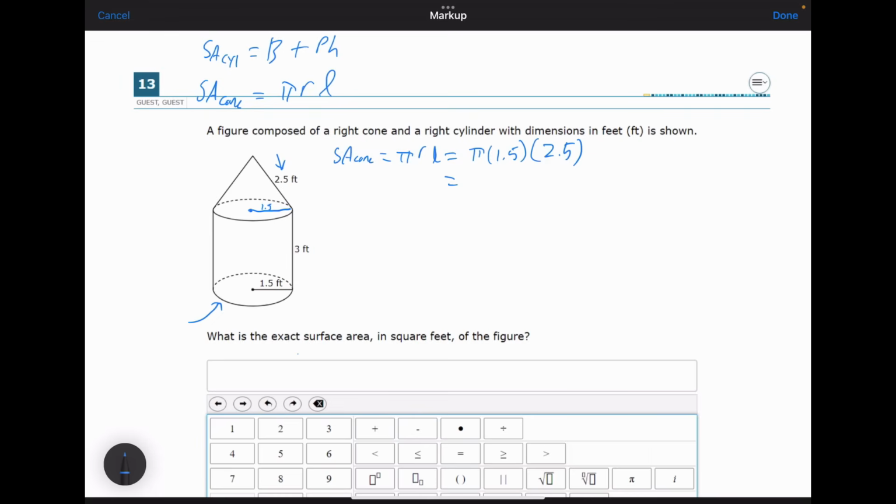And if we plug that into our calculator, give me 1 second. We're going to get 12.0. I'm going to be a little more specific because they're asking us for an exact surface area, so I just want to get as close as possible to the real number. So we have a surface area of this top portion of 12.02, and now let's find the remaining surface area that is made up of that bottom cylinder.